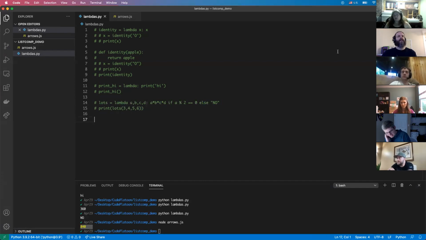All right, so one other thing you can do with a lambda, which you wouldn't necessarily actually do: what is an immediately invoked function expression? Is it a function that's called when you create it instead of later when you call it?